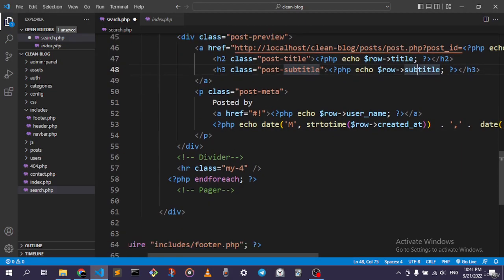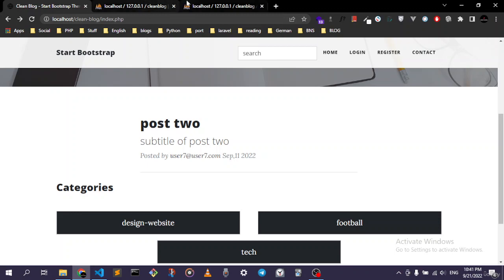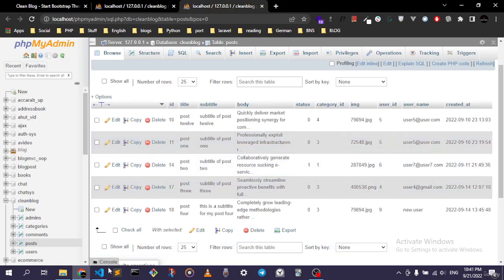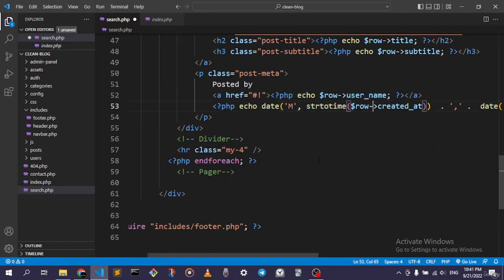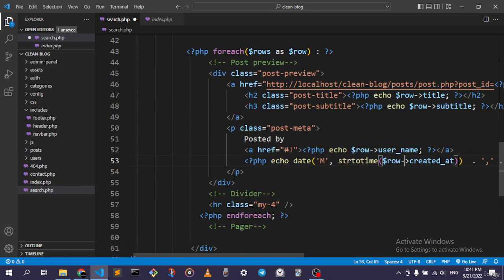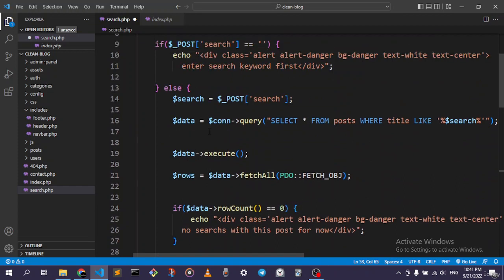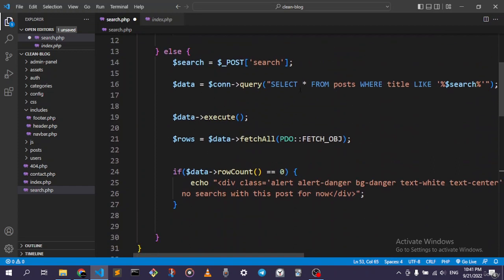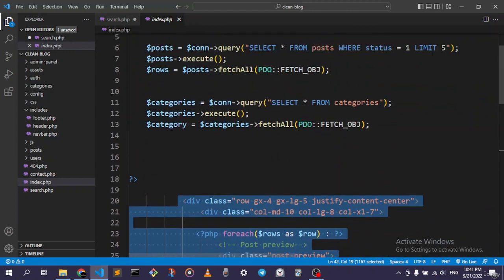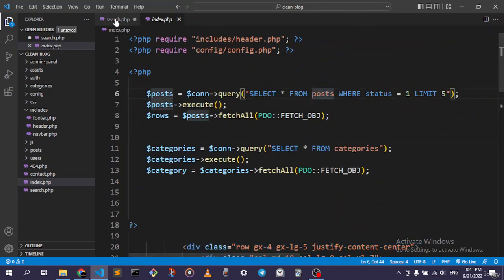For this down here, we're going to say posted by, and the name of the username, which is actually down here in this table. And we are going to grab the date, which is created at down here. So basically everything is done for us. It's similar to our own posts down here in the index, because we're actually getting everything in the index as we're doing down here.